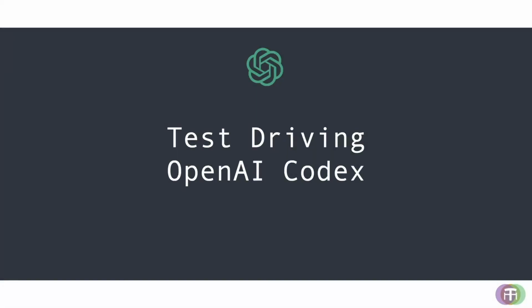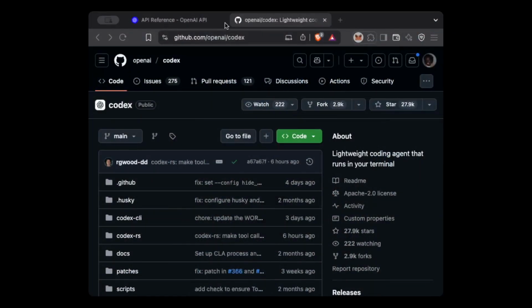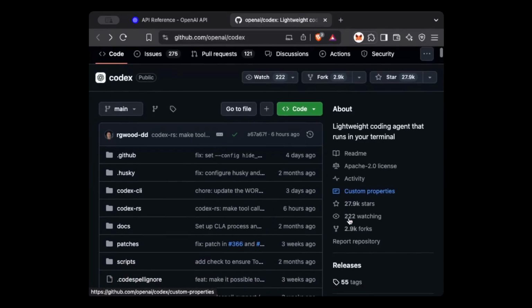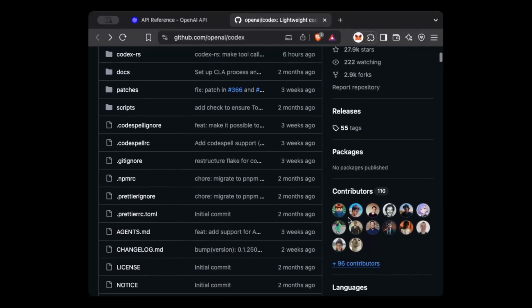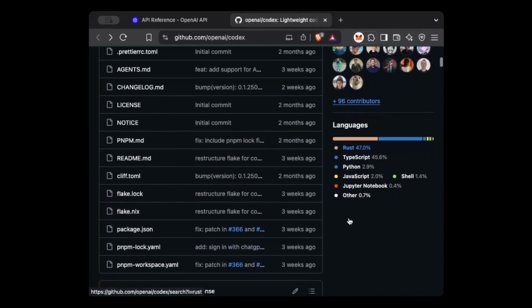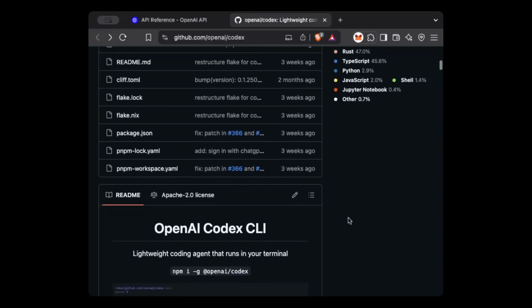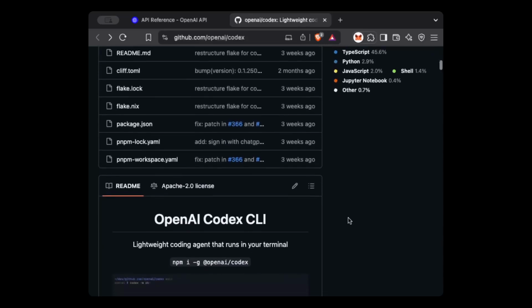Hello, this is Christine, and today I want to see what it's like to use OpenAI Codex. So recently I've been having a chance to play around with Claude Code, and I want to see what potentially OpenAI can offer. This is something that they made available pretty recently. They have it in open source, Apache 2 license available here, and I literally have not installed it, so I'm just going to go ahead and check it out and try a couple of quick things just to get a feel for what it can do.